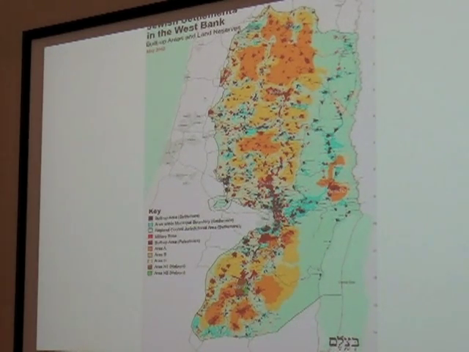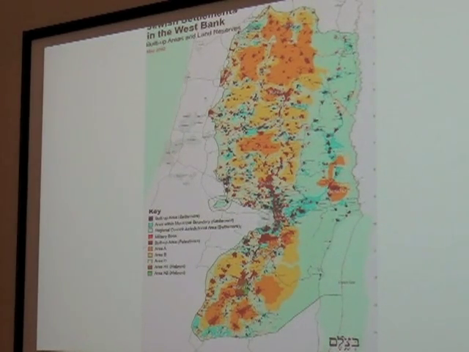The first comment to make about this map is to say, well, maybe this is the first postmodern map in history. You know, it's as though someone took a paintbrush, closed their eyes, and splashed a bit of yellow and a bit of brown and a bit of green. There are all sorts of colors there, and they represent a very complex territorial situation which emerged out of the Second Oslo Agreement, which basically divided the West Bank into three types of area.